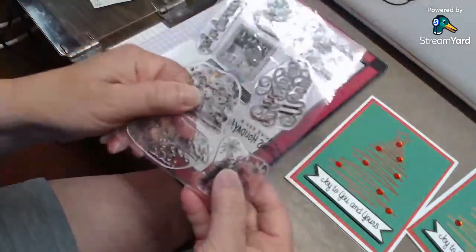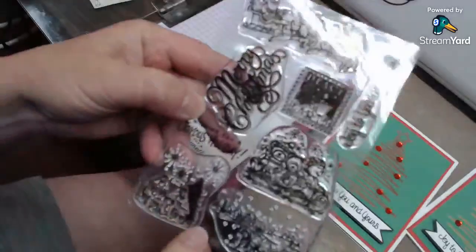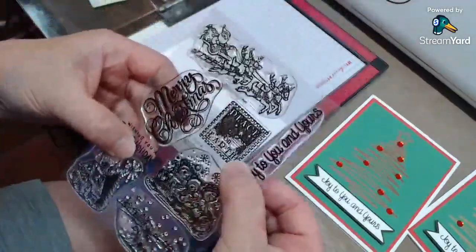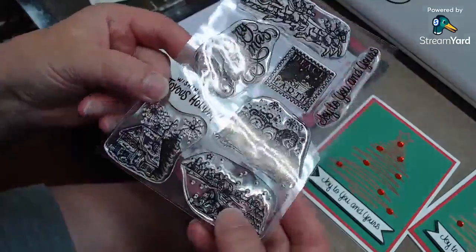And this is a really cool set. If you want to do some Christmas cards, I just loved this set. I got this one at Joann's. They had them on sale for like 30% off, so I think I got this whole set for like $10. And there's a bunch of cute things on it.